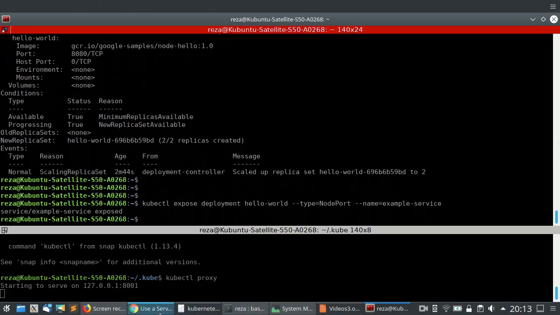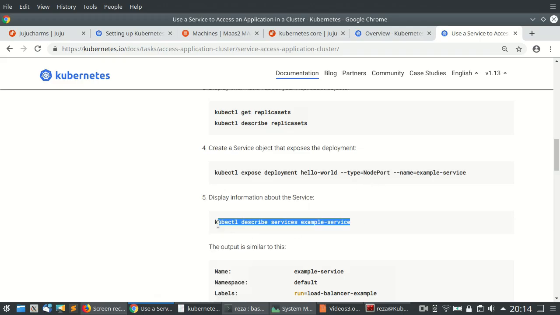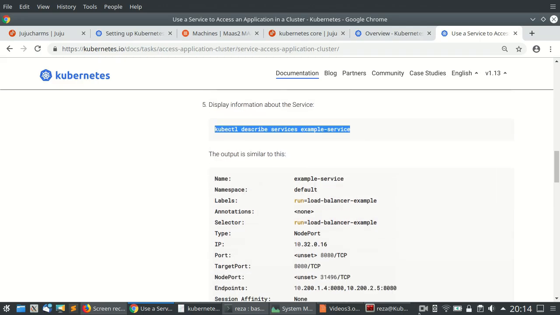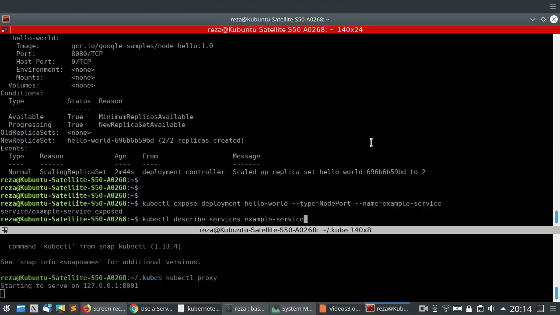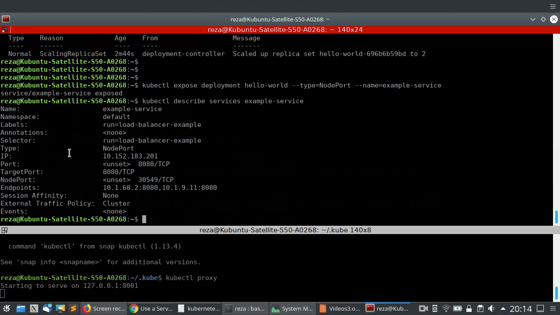And we can use these commands to get information about the service itself. So it says the example service has been created. It's a node port. The IP address is 10.152. So this is the cluster IP, which is not accessible from outside yet.